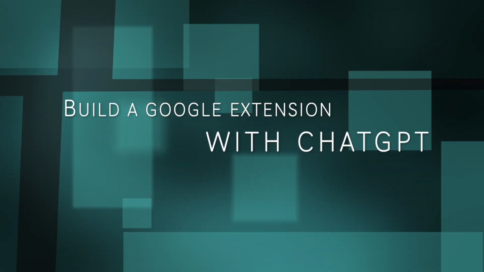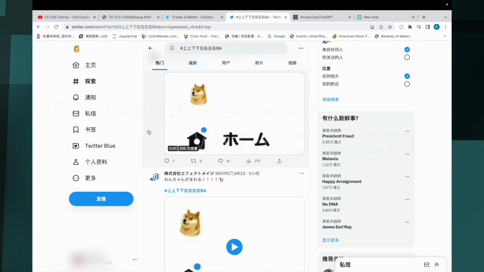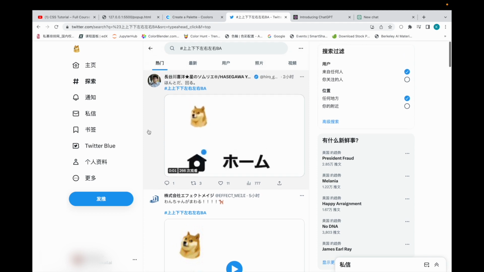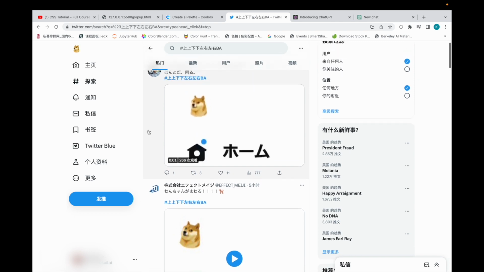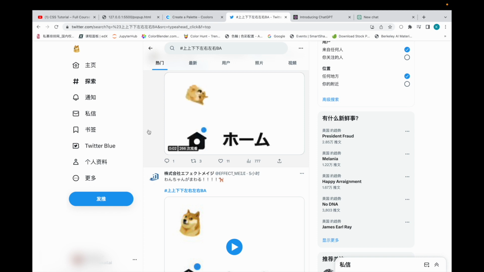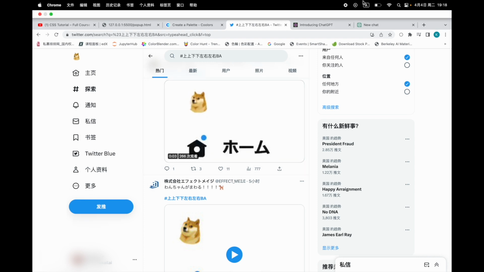The origin of this video was Elon Musk changed the logo on Twitter web page to a dog head. If you enter the Konami code, up, up, down, down, left, right, and then BA on Twitter's web page, the logo of Twitter will rotate 360 degrees. I tried it myself on my Twitter homepage and saw that the dog head really did rotate. Well, it was a useless but interesting design.